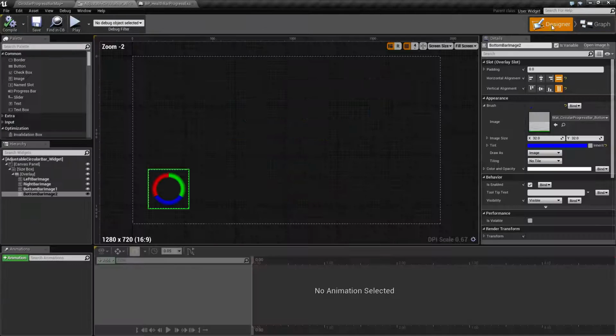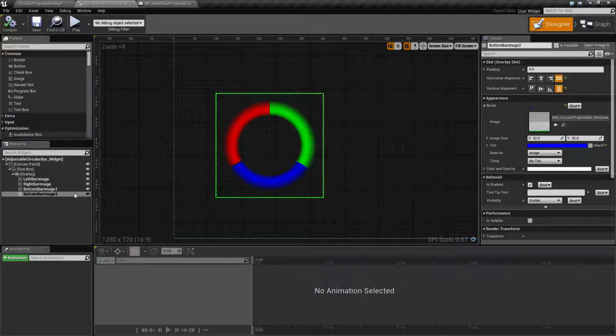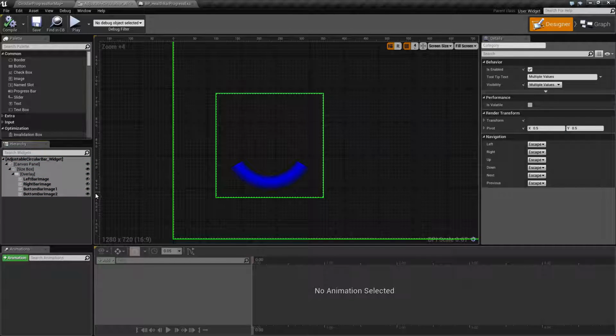As we saw in our designer, our bottom images here, if we were to go ahead and hide these two, these are again 2 images. But the material is designed in a way that it cares about the values: when you set it up to say this is 0 and this is 1, this is 0 and this is 1, as long as you feed in the values, which I'm feeding in between 0 and 1, it's going to grow and it's going to look like it's 1 bar feeding out, even though it's 2.